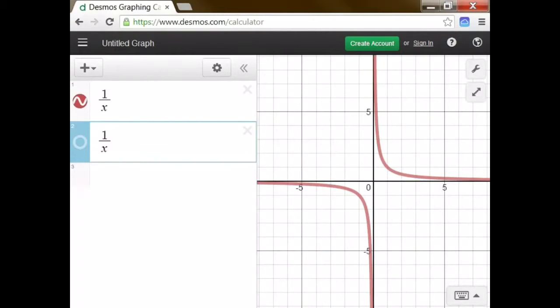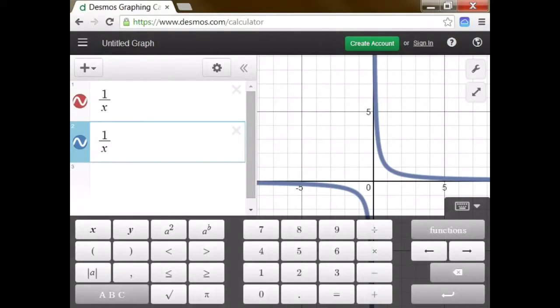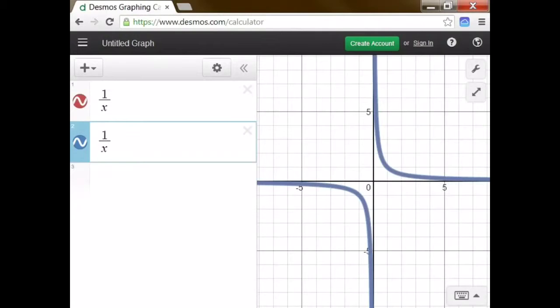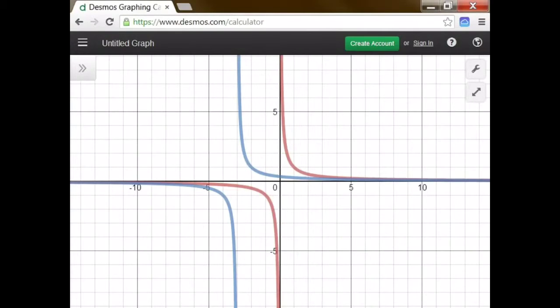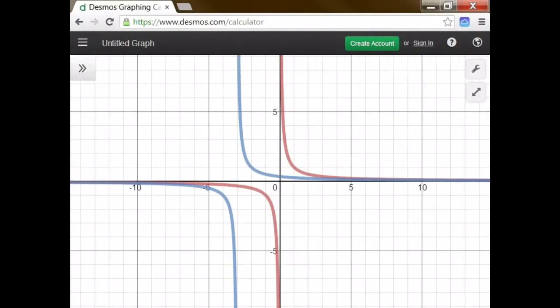So, I have the red graph right here, which is the common function. And then, for the blue graph, that's the one that I'm going to do some of the shifts with. So, I add 3. Let's see, it looks like that. Notice that the blue graph shifts to the left, left 3. That changes the vertical asymptote, and the vertical asymptote was at x equals 0. Now, it's at x equals negative 3, which makes sense. It shifts the whole graph over to the left, including the vertical asymptote.